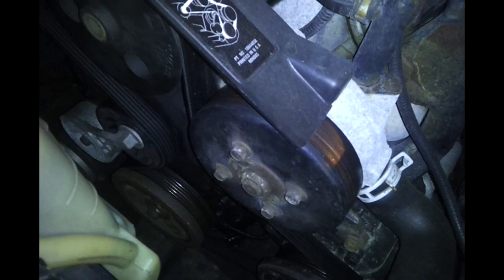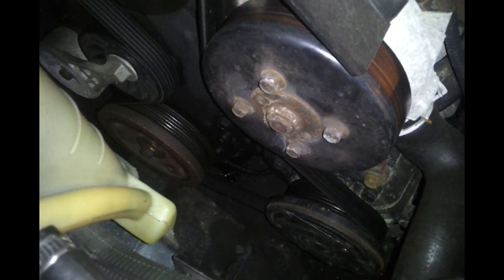A water pump that's on its way out has a telltale sign: while the pump is spinning there's something on the bottom called a weep hole. When the pump starts going bad, the bearings start to turn outward and it allows coolant to seep out of that little hole in the bottom. You'll see it dripping wherever your water pump is, so if you have a leak behind your water pump nine times out of ten the water pump is at the end of its life.